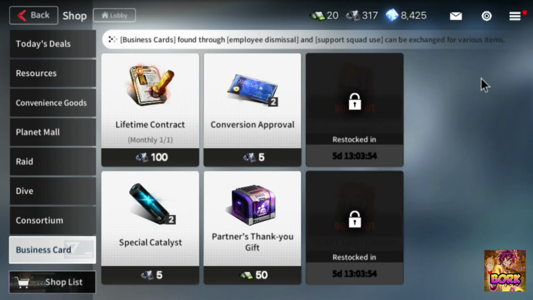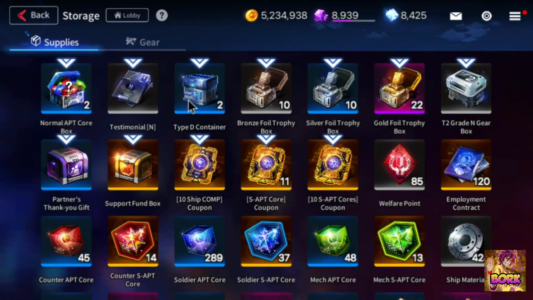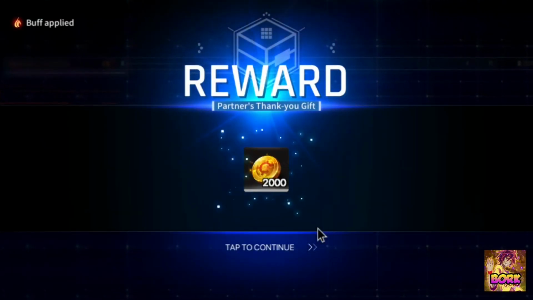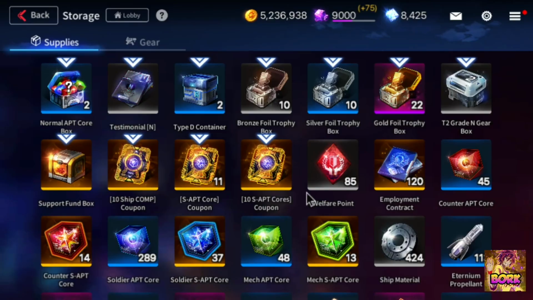But let's go ahead and jump into the storage one more time and then select the partner thank you gift. Please give me a stake. RNG has been not the kindest to me. 0.45% chance. Okay, no, there's no stakes there.